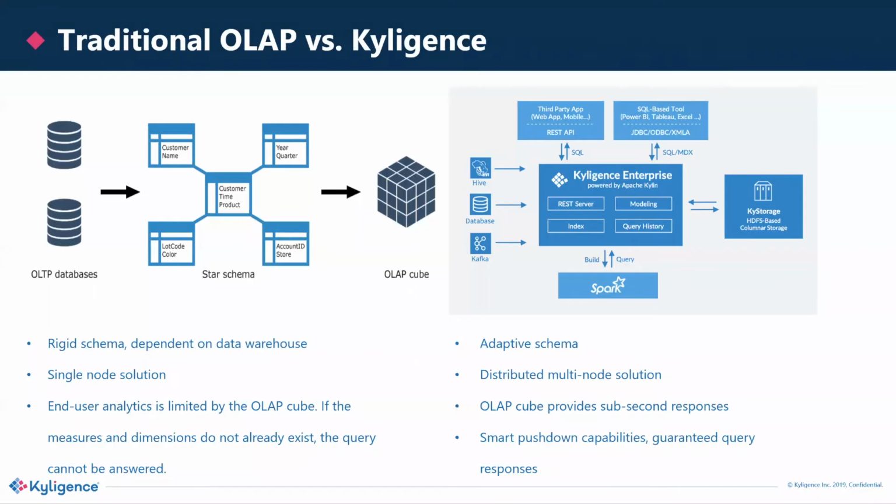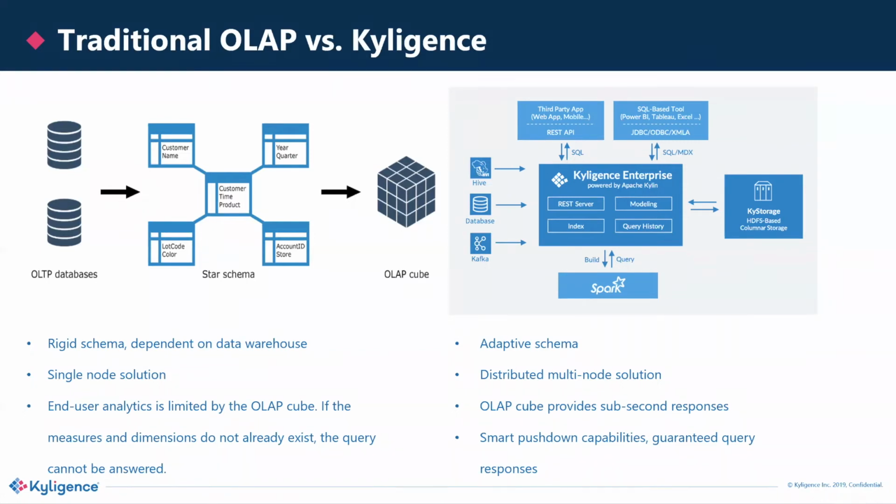So here is another way to look at that OLAP architecture and why Kyligence is one of the enterprise preferred solutions. Because the traditional OLAP is always single node, and it has a very rigid schema. More importantly, you are stuck to that cube for the answer, which means that as an Excel user, if you want to do some detailed data analysis, you really cannot do it because you have to get whatever is there within the cube. But come to Kyligence, I just mentioned the adaptive schema.